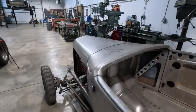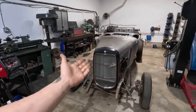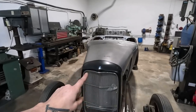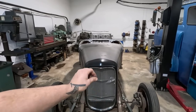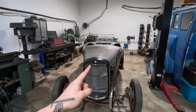So in this episode, I'm gonna start on the nose of this car. Now it has a 32 grill shell, and they're a great classic grill, love them. But we're gonna go something a little bit different. So we're gonna try and customize this grill shell to be a split grill shell that has a little bit of a Zephyr inspired look. Why? Because I love Zephyrs, and because I like the look of split.